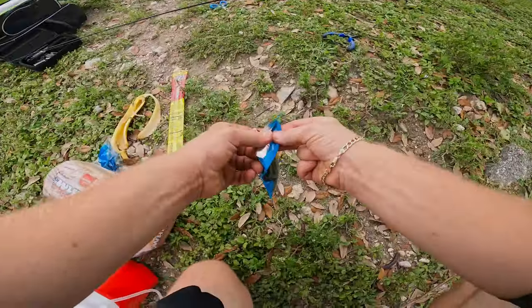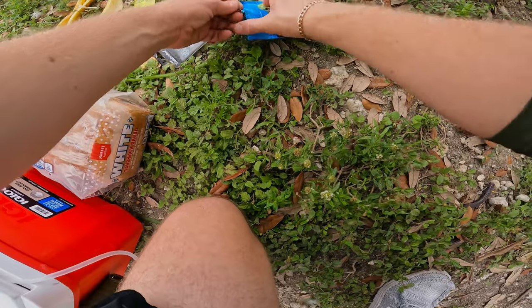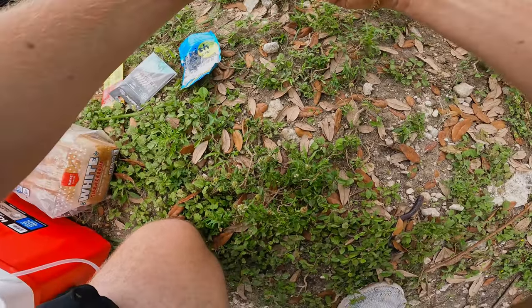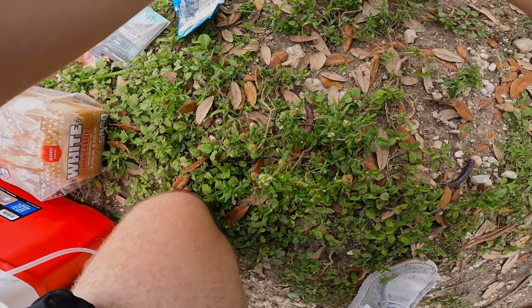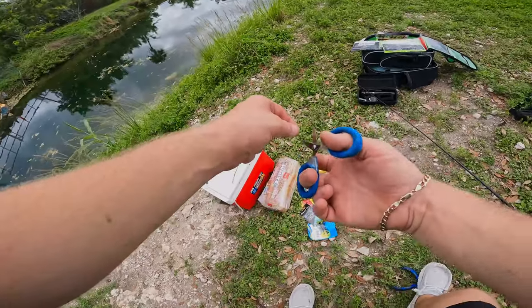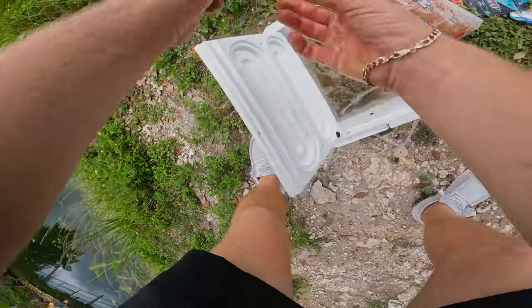Dude! The peacock bass's mom just came by. I literally can't talk right now. I'm not making this up, guys. It's like a 5-pound peacock bass, bro. The cuda scissors, man, they come in hot. She's literally just sitting there waiting for me to feed her a shiner. Well, ma'am, I will feed you a shiner.